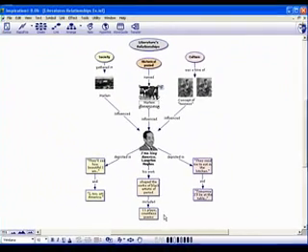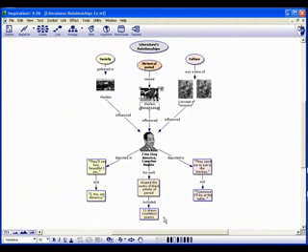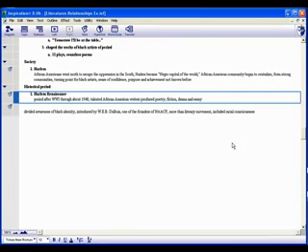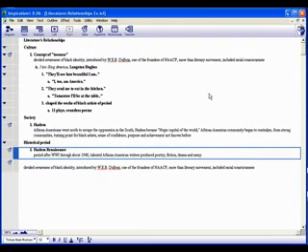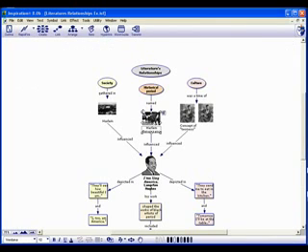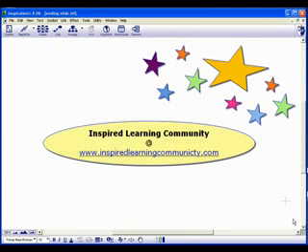Once the template is completed in diagram view, students can easily switch to outline view and use the notes and ideas captured thus far as the beginnings of a paper. And teachers can use the completed concept map to easily assess a student's understanding of the relationships between a text and its historical period, culture, and society.